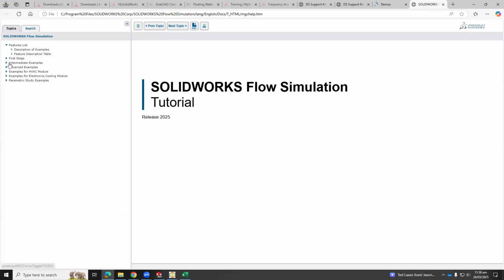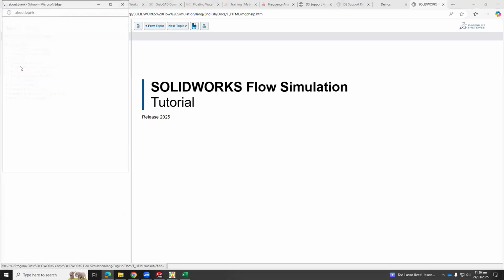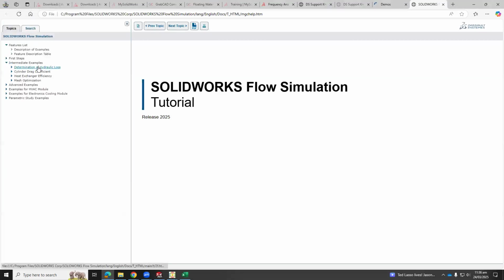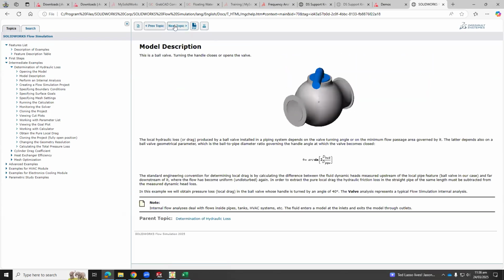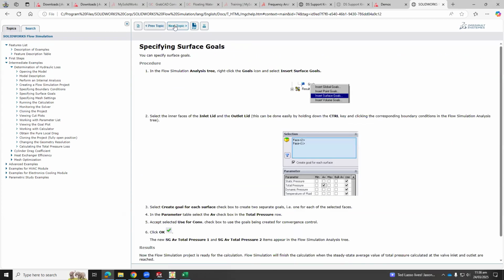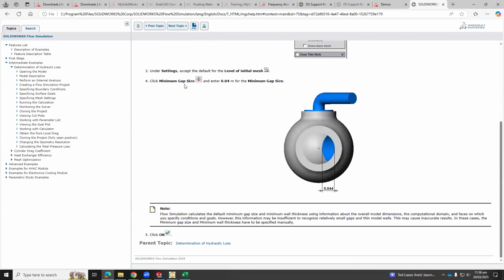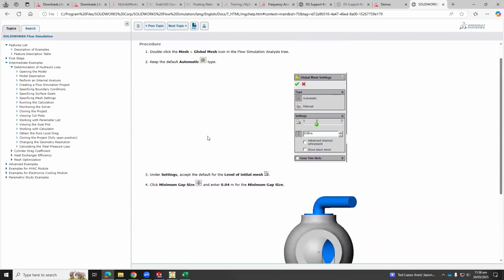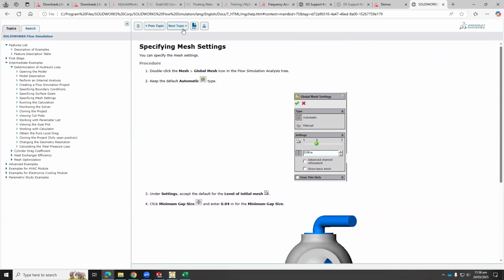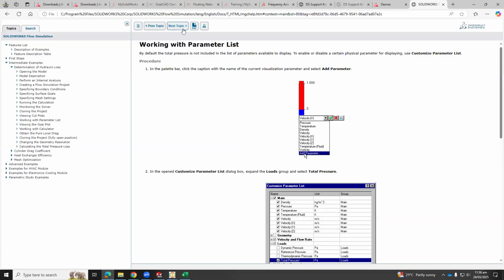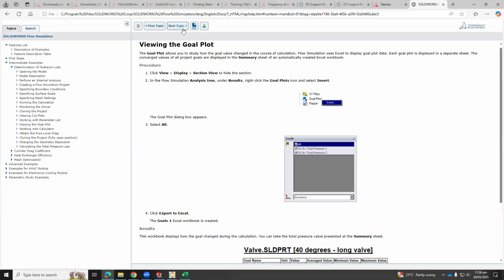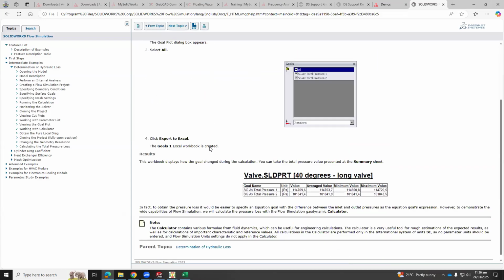That website has a very interesting intermediate example: determining hydraulic loss. That example, you follow it step by step by going next, next, and next. It shows you how to set up, how to read the file, how to set up your boundary conditions step by step, how to calculate the friction loss, and you go through it. This is very important if you're working on your assignment. Very similar to assignment 2, but not very similar. It's a good start to learn on that first, and then you go to your assignment question.